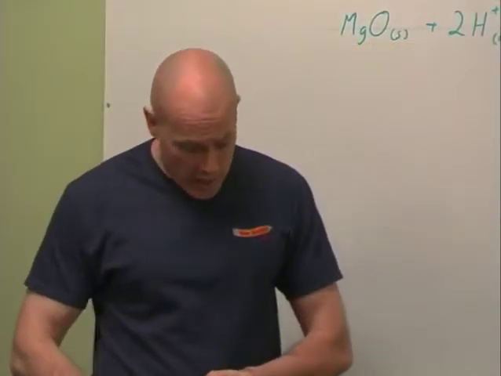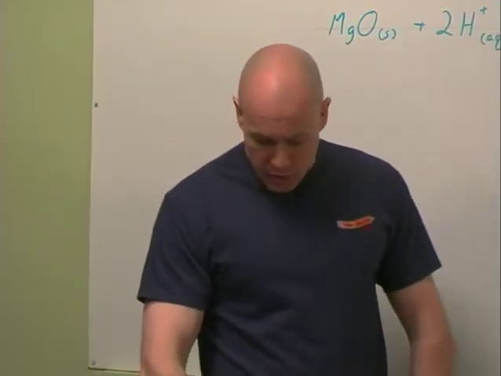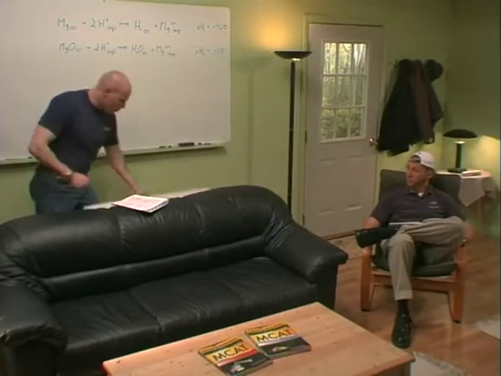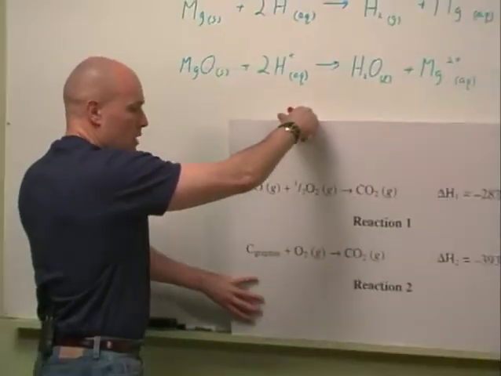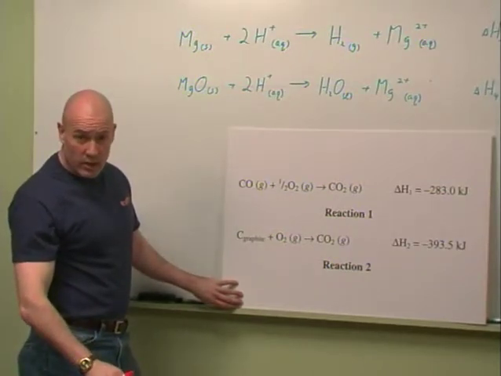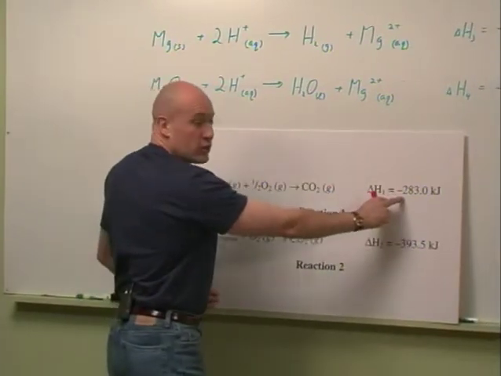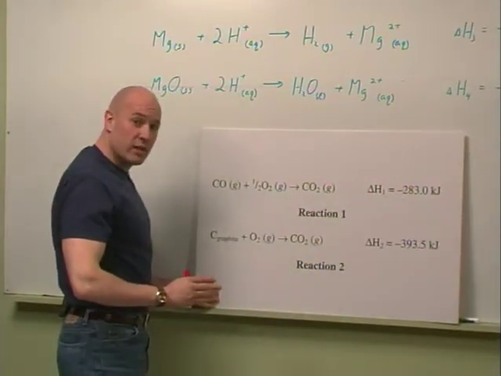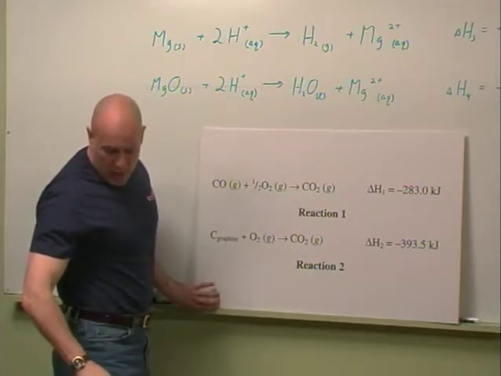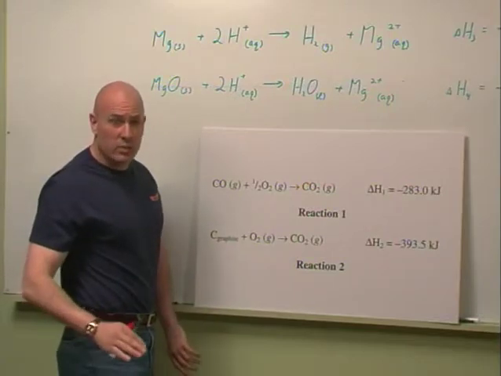Okay, passage 8, question number 45. At very high temperatures, reaction 1 will most likely be, well, if we take a look at reaction 1 and the answer choices, they're asking about spontaneous and then exothermic or endothermic. We can see right away that reaction 1 is exothermic, and the temperature change is not going to change that. So it's either answer A or C. Now the question is, is it spontaneous or non-spontaneous?